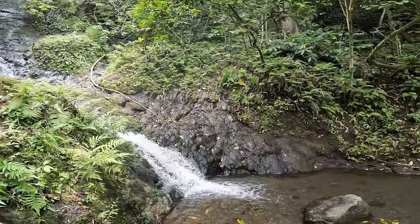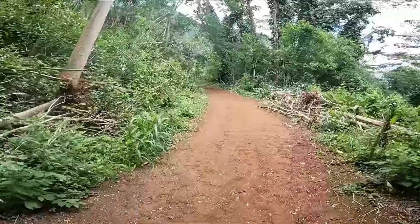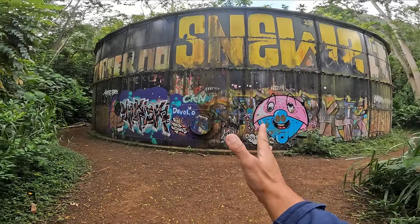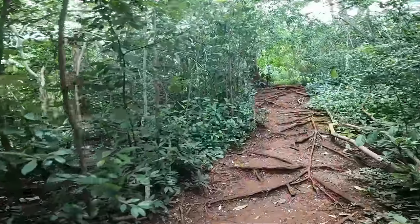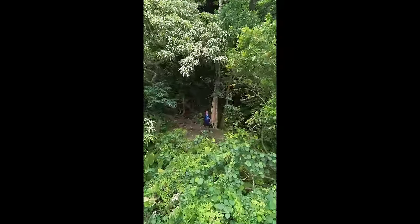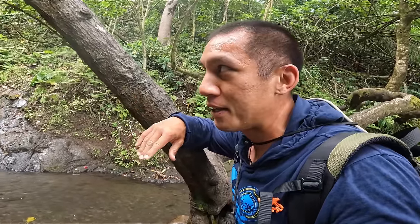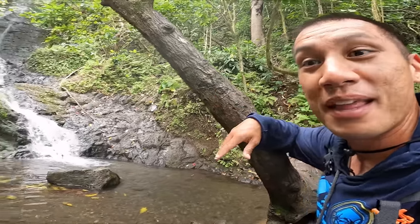The Likeke Falls hike starts right here and takes approximately 20 minutes to get there. It's a very easy hike — a lot of families come here. Within about three minutes you see a big structure with graffiti, then hook a left. It's a small incline, but fairly easy with only one path so it's hard to get lost. 15 to 20 minutes later, we are here. I like to keep it real — it's quite small and there are many other better waterfalls out there, but it's a nice, kid-friendly hike.